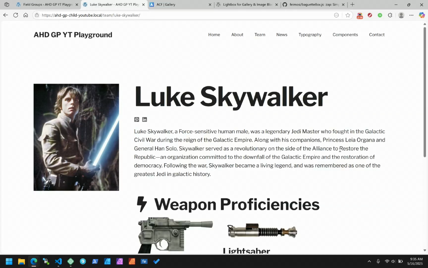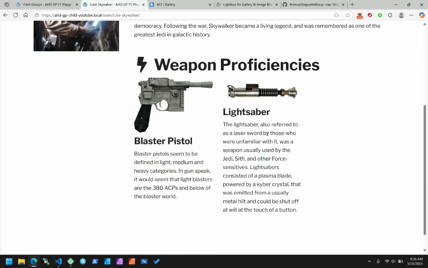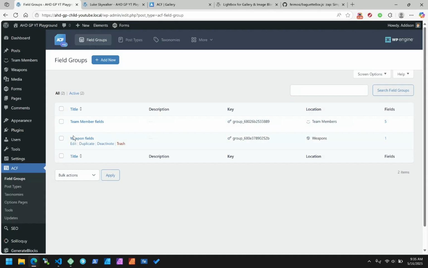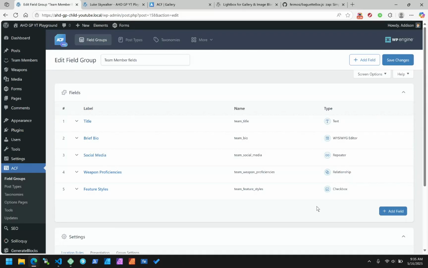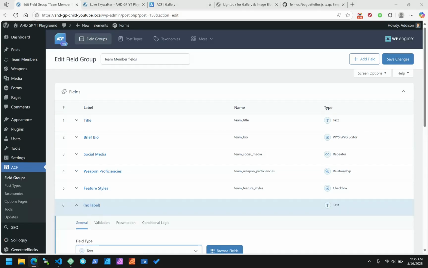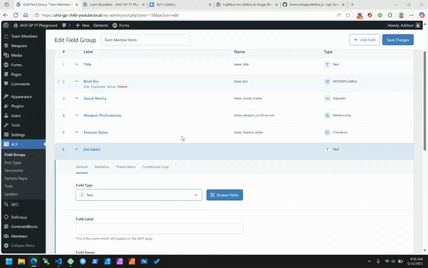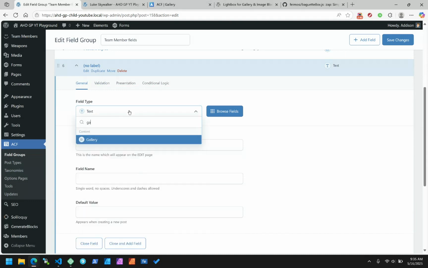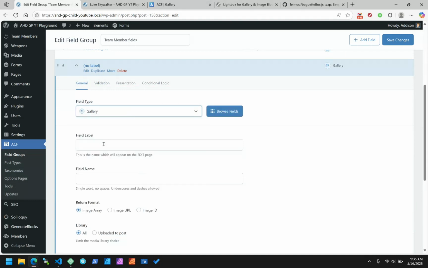But again, we're going to look at good old Luke here. We have his weapon proficiencies, which are from the relationships we created to the weapons post type. But let's look at the team member fields, because this gallery is going to be associated with his team profile. So we're going to create a gallery.